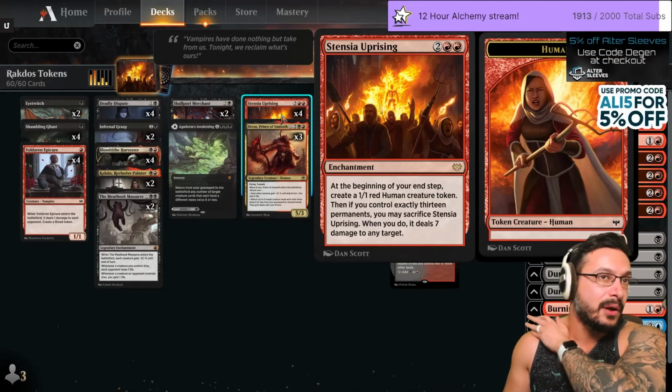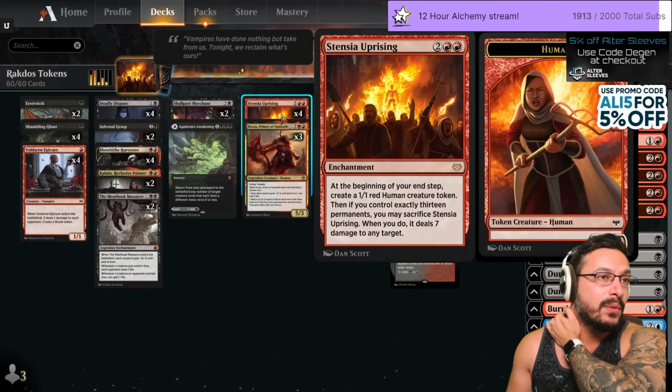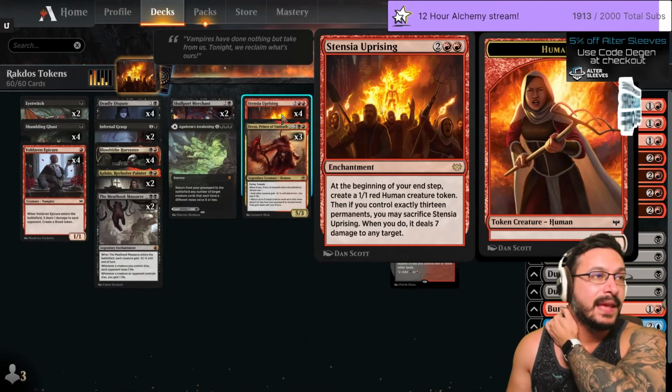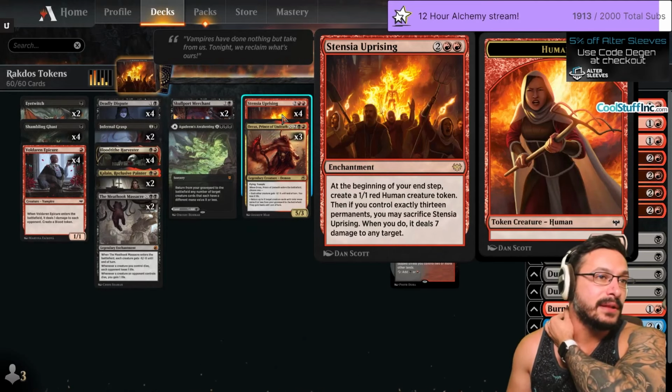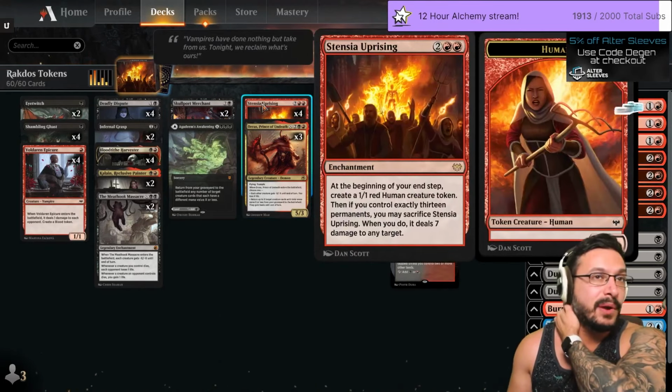This is the card that's the oddball in the deck. It's a 4-mana enchantment, and it says at the beginning of your end step, make a 1/1 red Human creature token. It says if you control exactly 13 permanents, you can sacrifice this to deal 7 damage to any target. This is a good way to finish off the opponent.